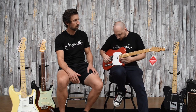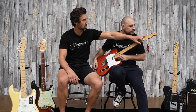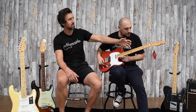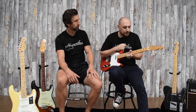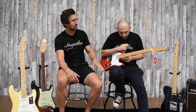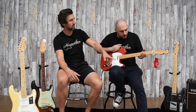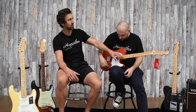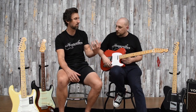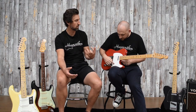Cool. So straight away you can see with the Vintera model, it's got the vintage spec, so it's got the slotted machine heads. That's right. It's like the old school style. The neck is a lot chunkier. It's like a U-shaped neck. It's a big handful. This one, the fretboard is a little bit more narrow. That's right. 7.25 inch radius compared to I think it's 9.5 inch radius on the Player series. A little bit flatter, yep. So it's a bit more of a curved radius on these because that was the old school way of doing it. It fits your hands a bit easier for your bar chords.